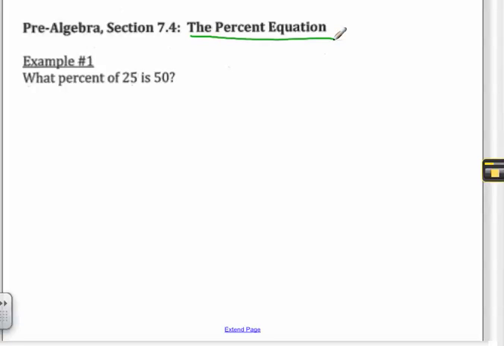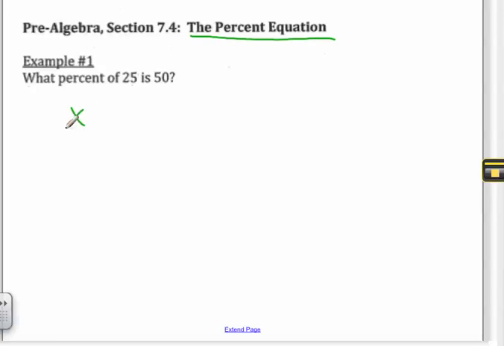Now, guys, we've done some of this stuff before, and that's taking words and converting it to an equation. And I want you to watch me on this first one. I'm going to translate these words, this question, into an equation. It's not going to be a proportion. We've done that. We know how to do that. We can always do that. That's good. But here's the percent equation. You may feel more comfortable with this one. Let me show you. Okay?